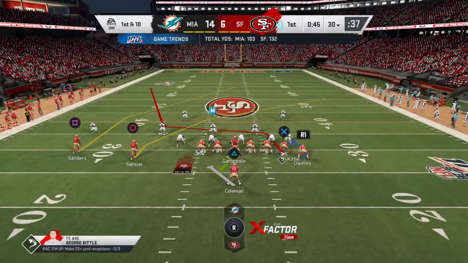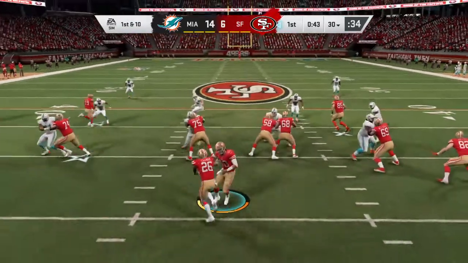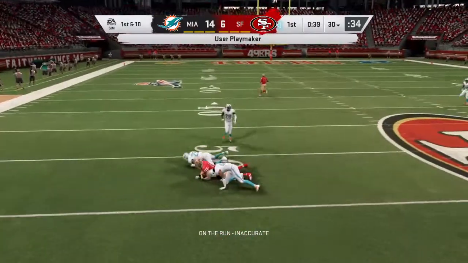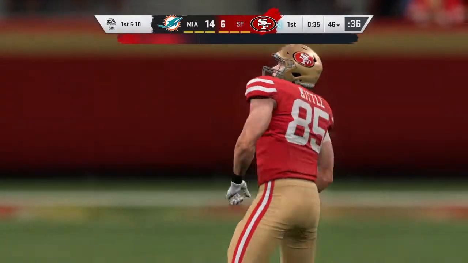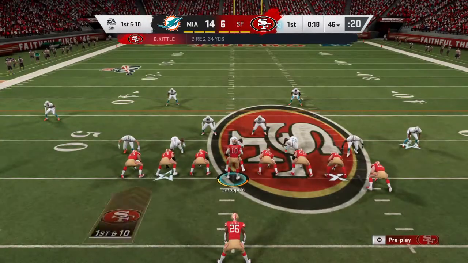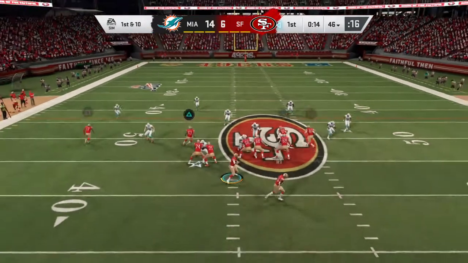Here we go. 49-yard set to get this drive underway. Play fake there to Coleman. Now Garoppolo. Oh, a scrap for the football, and he's going to come down with it. Let's go, baby. First down for San Francisco on a pickup of 16. Here we go. Garoppolo there. Already 150 yards through the air in the opening quarter.